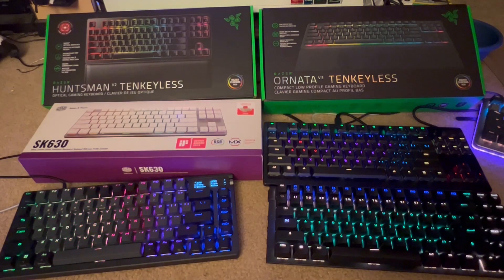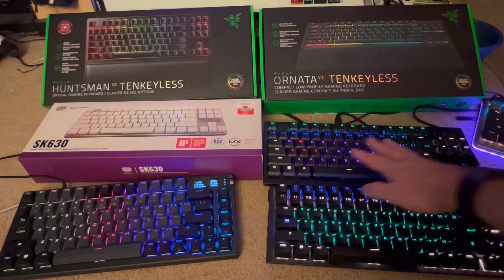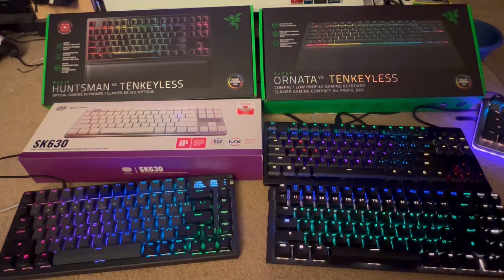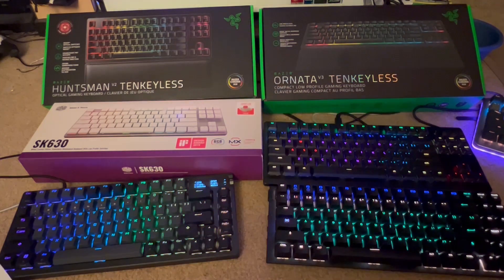Next we're taking a look at the 75% to 80% category — so 75% keyboards and tenkeyless designs. My number one pick is the Azoth again; it's a $250 keyboard so you have to justify the price for yourself. My next pick was the Razer Death Stalker, around $226-$250. I really liked the low-profile keycaps on it, but I'm just not a huge fan of linear switches. If you love linear and quick switches you can't beat it. The Death Stalker had a gaming rating of 9.3, build quality 8, backlighting 9.9, typing quality 7, latency wired 4.7ms, with receiver 5.1ms, and Bluetooth 11.6ms — so not quite pro-level gaming but very very good.